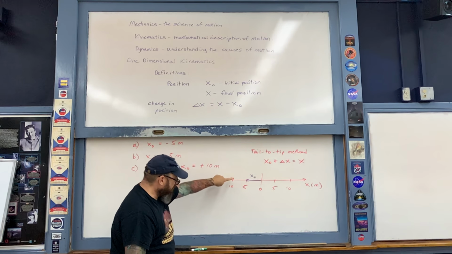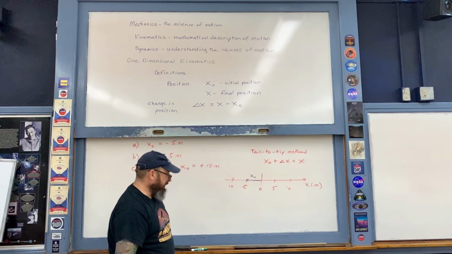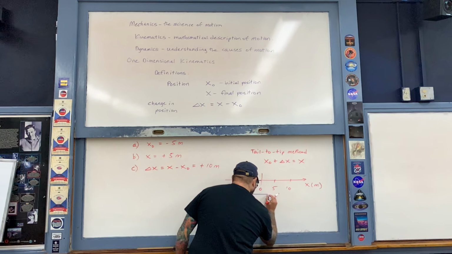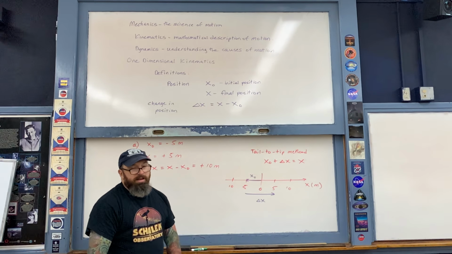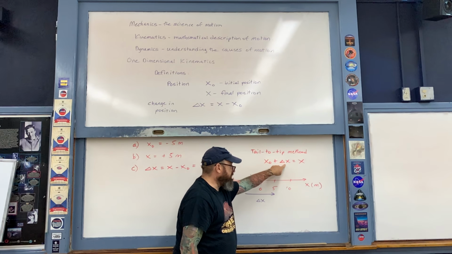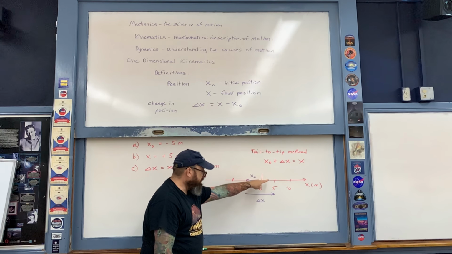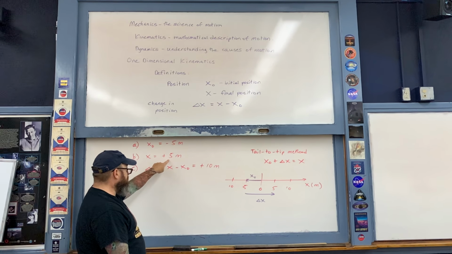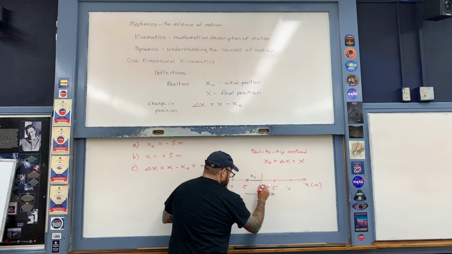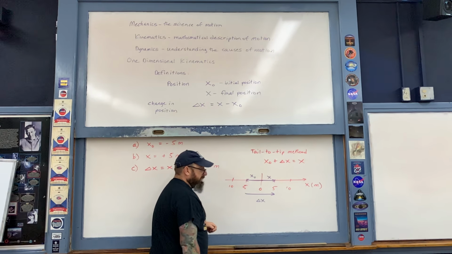Now right here is the second vector, delta x, the change in position of positive 10 meters. The tail of that vector starts here. I'll draw it, however, below the number line such that we can see it. That then looks like this. And then the final position vector, x, that's the resultant of these two, goes from the origin, ultimately then to where we end up. In this case, 5 meters to the right-hand side. So then therefore the final position vector x looks like this.